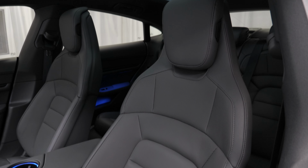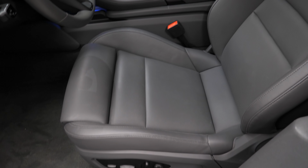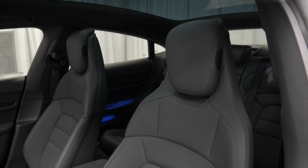So this car does have the premium package, which gives you the 14-way seat. As standard, I believe you get an 8-way seat. But the 14-way seat is very, very comfortable. Now, to upgrade to the 18-way seat, I believe it's an extra $1,400. And the 18-way seats are the most comfortable seats. But these are actually very comfortable as well. They have decent bolstering, decent aggression. You can adjust everything. You have extending thigh support. And it's a really nice seat to sit in for daily drivability as well.